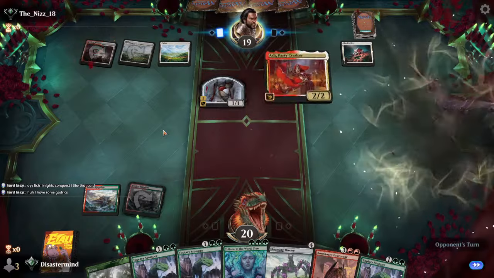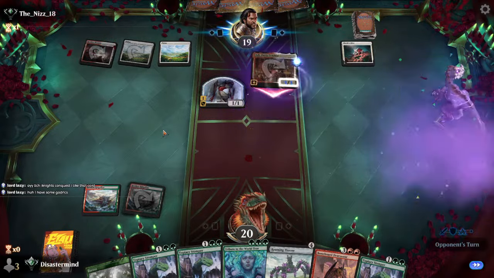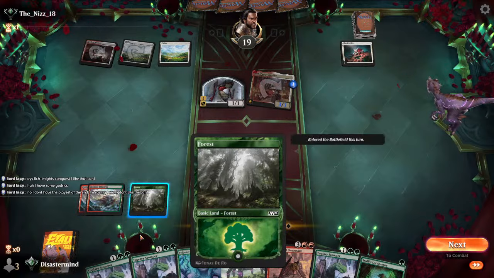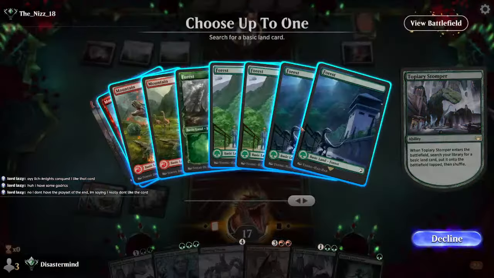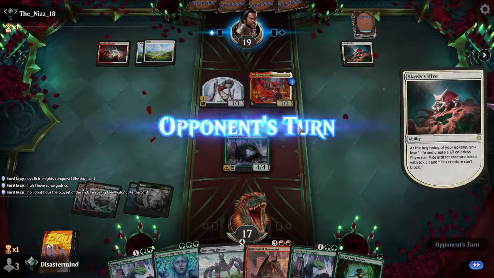I think we're just going to sit here and do nothing all game. Fair enough. Well, I guess we do tribute Lorekeeper next turn, or do I do Roaming Throne and then pray to do a double Topiary Stomper? Maybe that's the way to go.